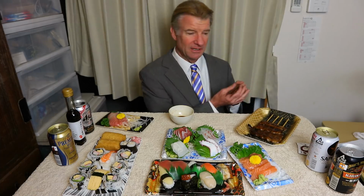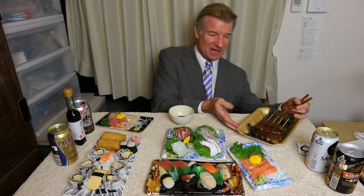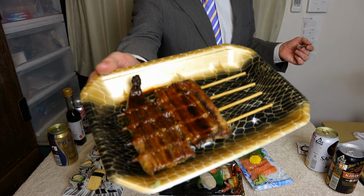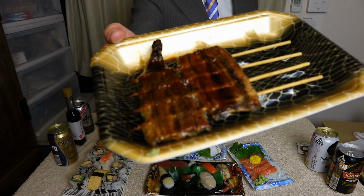All right, let's eat some more here. So the food here with the most powering smell and aroma is this right here. I really feel like I have to dive in for this. This right here, it's cooked. It's fish, but what the heck is this called? I forget. Freshwater eel. It's called unagi.